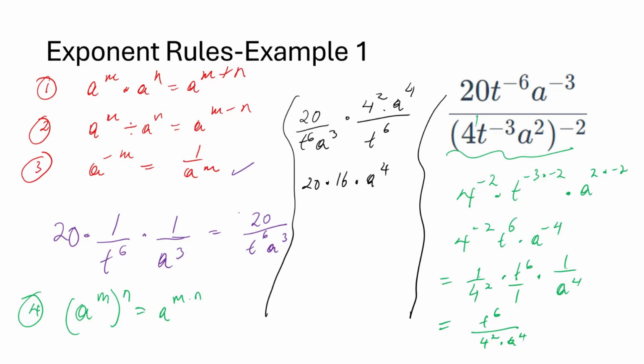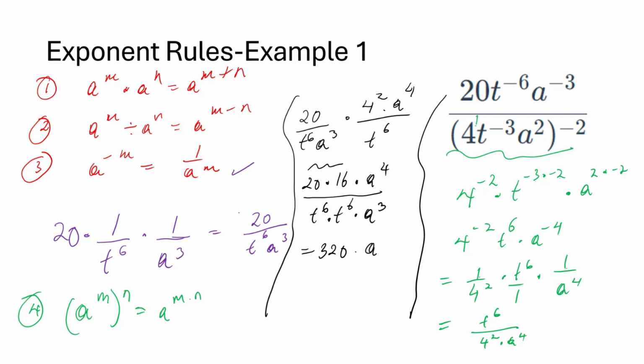Now I'm going to work out the bottom. So I'm going to rewrite the t's. This is going to be t to the 6 times t to the 6 times a to the 3. What I simply need to do now is multiply 20 by 16, which is simply 320. And if that is 320, I'm going to have times a to the 4.